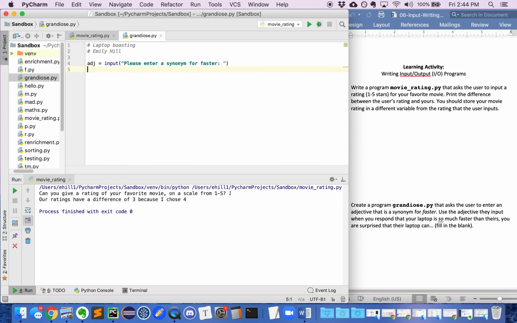Okay, so then I'm going to use the adjective they input when I respond. Print. My laptop is so much. Now I'm going to use that adjective, whatever it is, faster than yours.